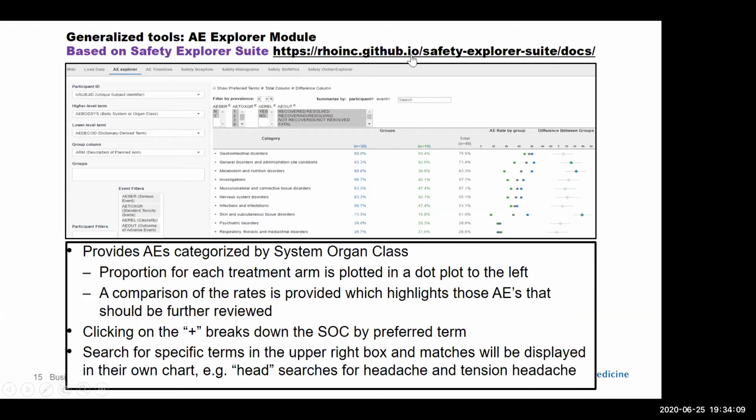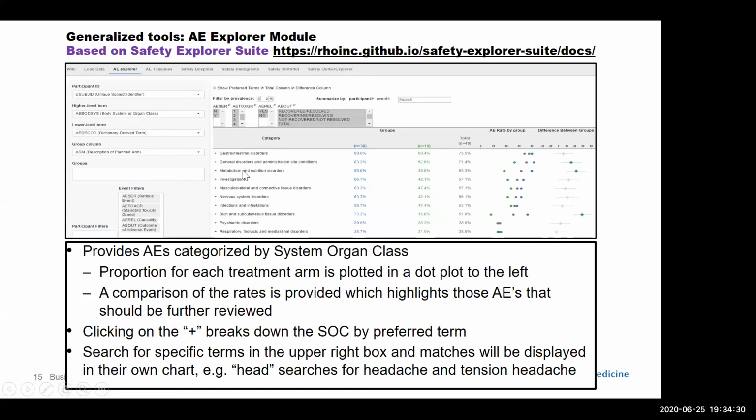The AE Safety Explorer is nice, and I highly recommend you go here and download this package yourself and use it in your studies. Here, we have each treatment group and the AE rates. This is done in tabular form, as well as dot plot and forest plot.